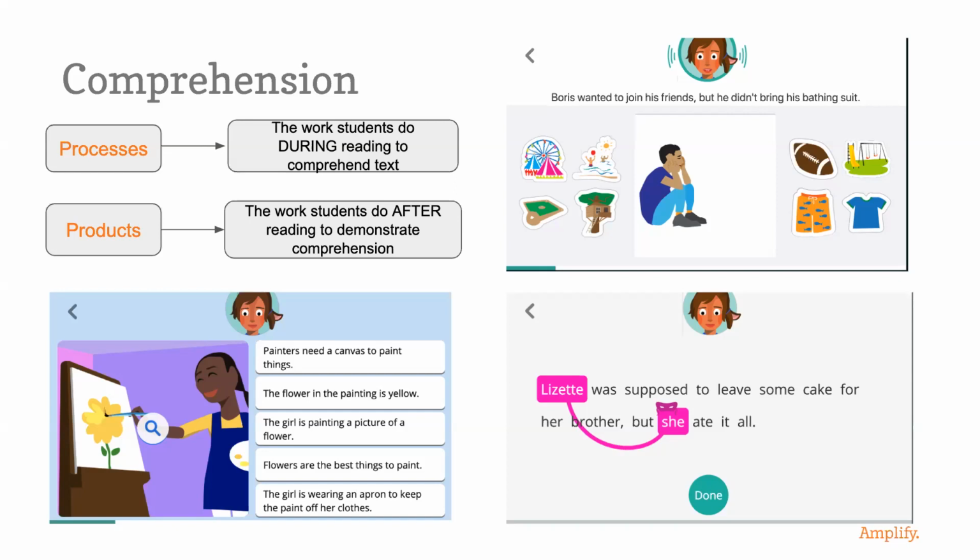And so one of these things is inference. The upper right screenshot here is our game Storyboard. And this is our inference game, and it's for kindergarten through second grade students. So it's really at the beginning level of getting students to understand that sometimes authors leave details out of their text, and they have to use their background knowledge to fill it in. And so in this case, the author left out the fact of where they were.